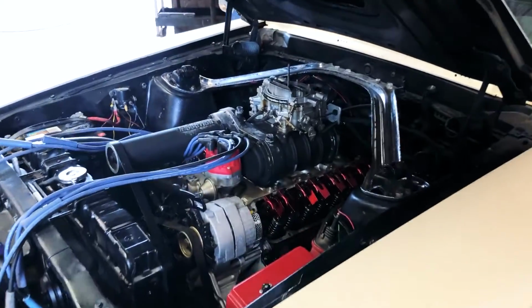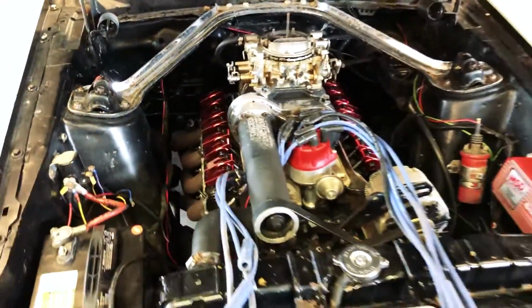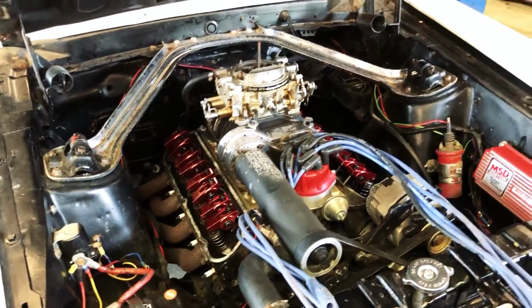Just knocking things off the list. Of course, the list has expanded way more than I originally wanted it to, but that's all right. It's all stuff that needs to be done, so it'll get there soon enough. I also need to do some paint and detail under here at some point, but I just want to get it going for now.